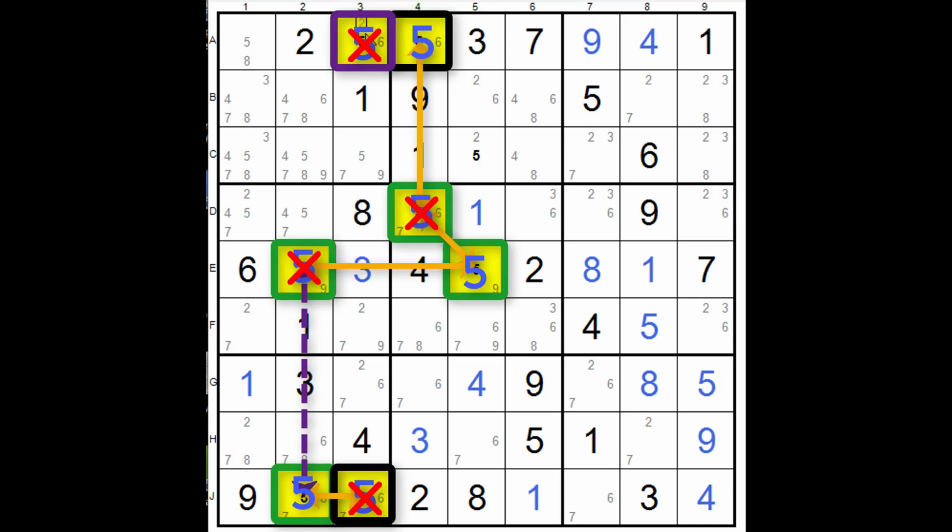But, and this is quite important, suppose we'd started at the other end, down here. If we start at either end by saying this is a 5, we'd have a 5, not a 5, and we can't go any further. So whichever end of the chain we're starting on, we always start with is not true.